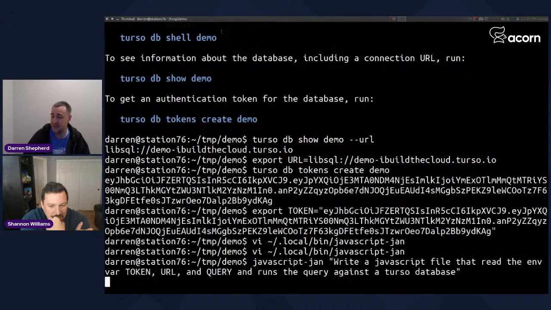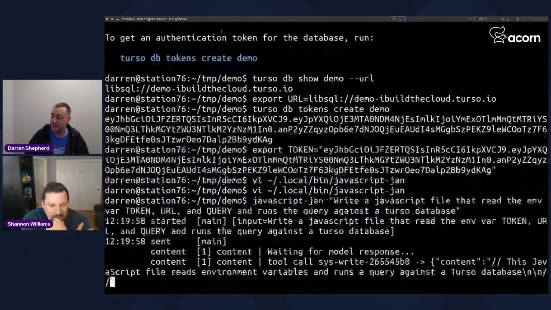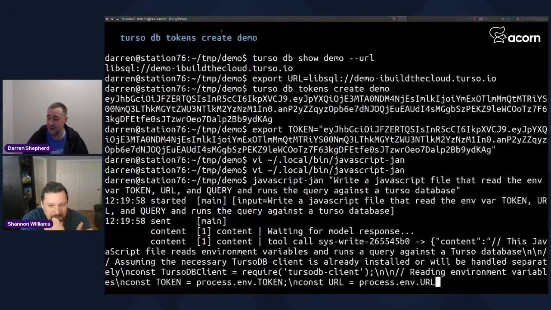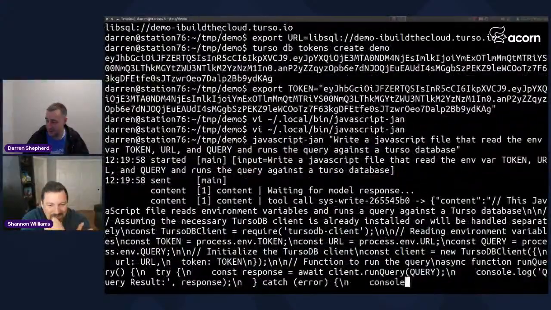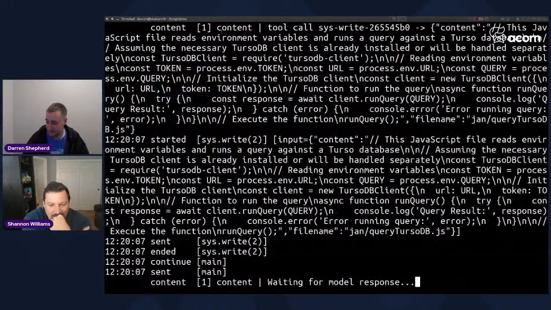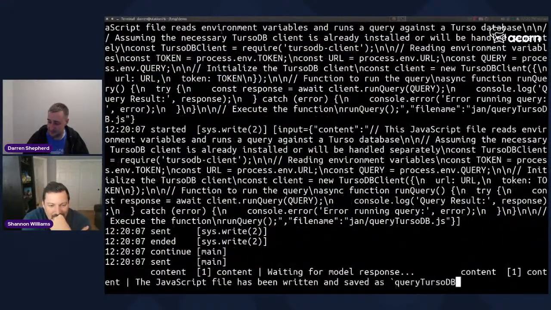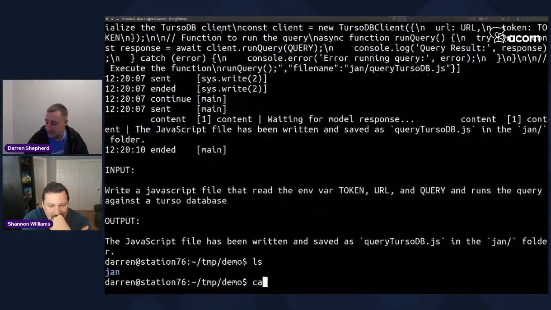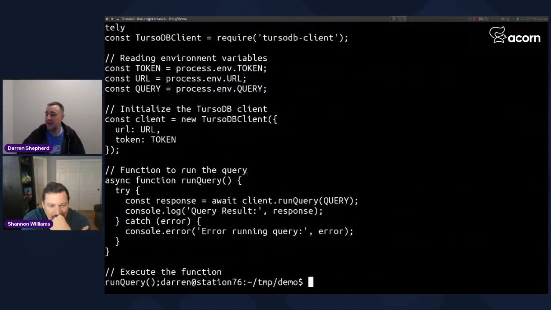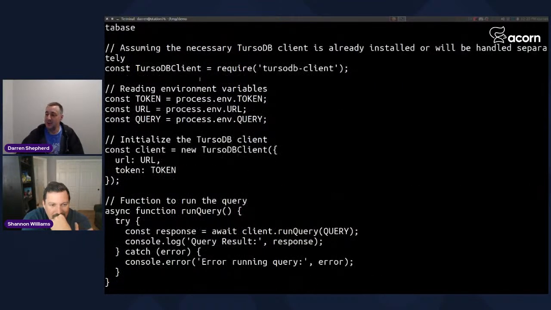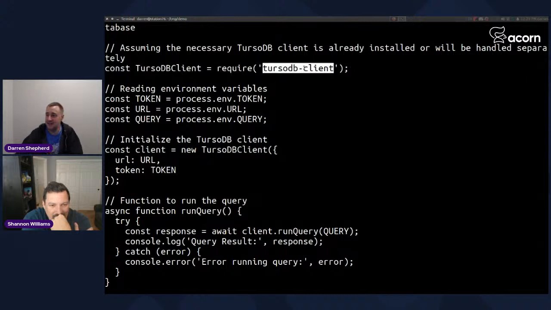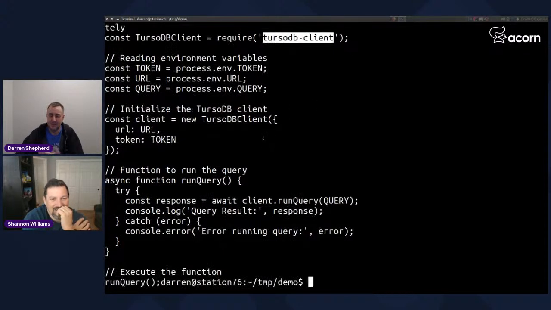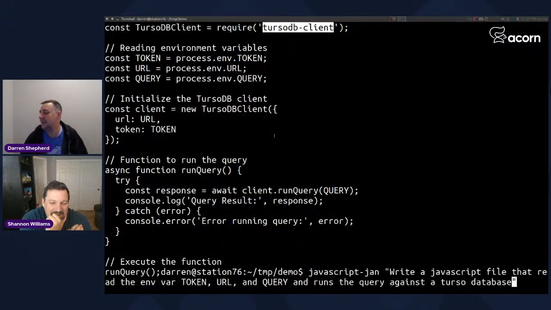So I tried this. This was just a total shot in the dark. Like, what would it do? And it doesn't do it very well. This is funny, I'll show you the result. Give it a second. Nothing's terribly fast. Okay, so this created this file here. It wrote this code, but it totally hallucinated this. This does not exist, right? So this was complete BS. Okay, well, that sucked. I didn't get anywhere with that.